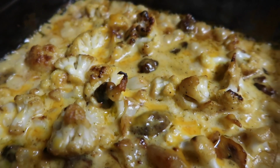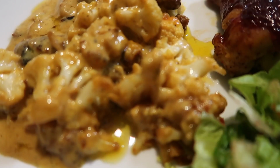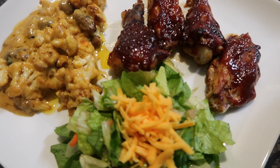So this is the after, y'all. It looked amazing, it smelled amazing, and it tastes amazing. So this is what I ended up eating that night: cauliflower mac and cheese with some baked chicken and a salad.